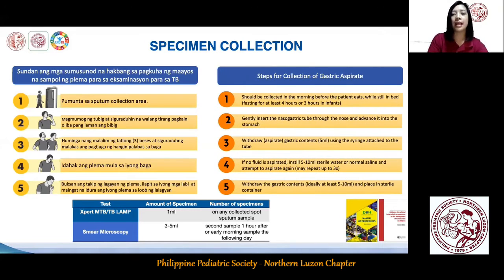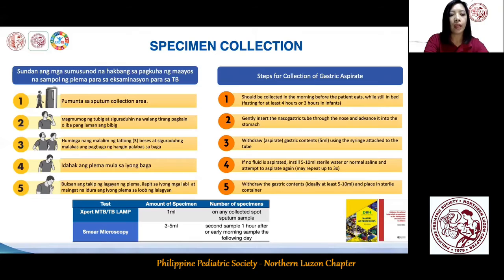What about gastric aspirates? Remember that we don't usually collect for gastric aspirates. It's not routinely done, and it's only done if it's really actually needed and there is difficulty in arriving at a diagnosis. And if done, it's best done in a hospital setting. And it should be collected in the morning before the patient gets up from the bed, okay? With fasting of at least 4 hours or 3 hours for infants, okay?